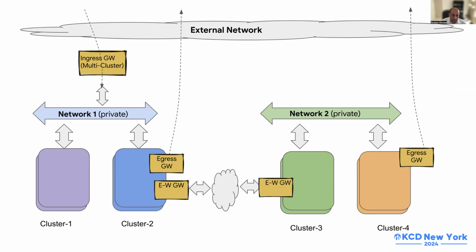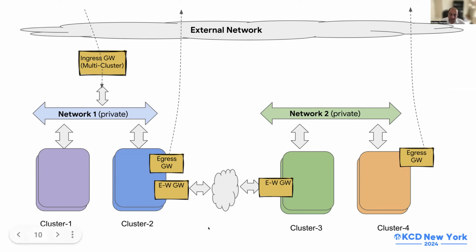So we have 4 clusters, and we talked about things like north, south, east, west, single network, and so on. So here we have cluster 1 and cluster 2 running within one single flat network, right? In this picture, it's network 1. And clusters 3 and 4 are in another separate private network, right? Network 2 in this picture. So this overall solution has a mix of single network for some clusters, but it is effectively a multi-network topology, right?